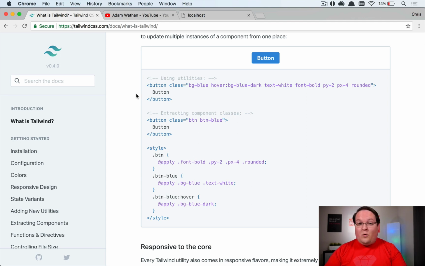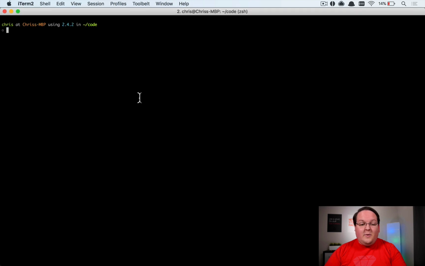So I want to show you how to use this in Rails, and we're going to use that using Webpacker. So let's create a new application to use Tailwind CSS. Now I'm going to create a new application. You can apply this to an existing one if you add the Webpacker gem and install it, but because we're going to create a new application, let's call it Tailwindy.